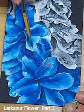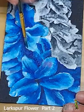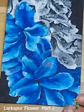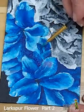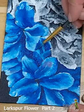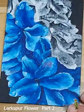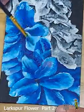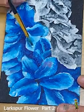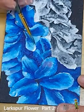Just coming back in with the water brush to kind of blend in what I have down. So this one here, because this petal's on top where this one's underneath, I need to go in and add a little bit more of a shadow underneath. Show that it's separate from the one below, but it almost looks like now it's part of my top flower and not underneath. This is where you're going to come back in with the white to kind of just highlight that petal.